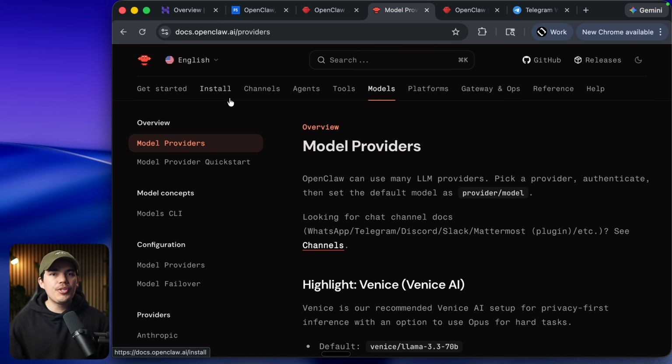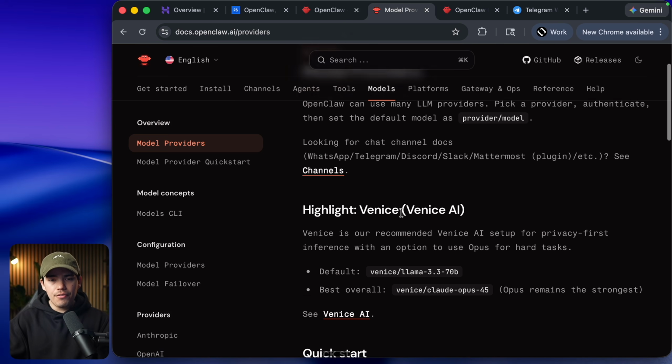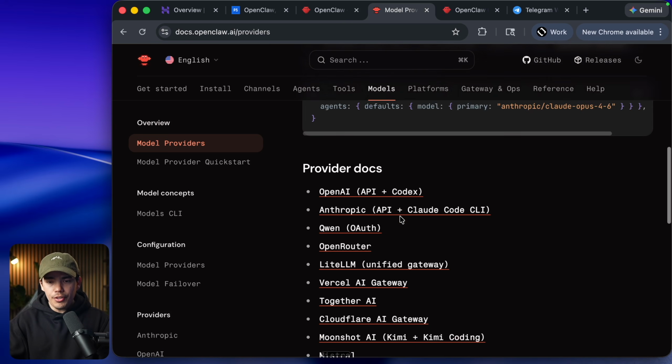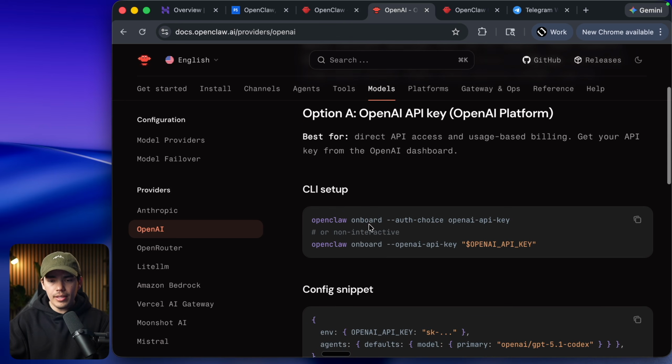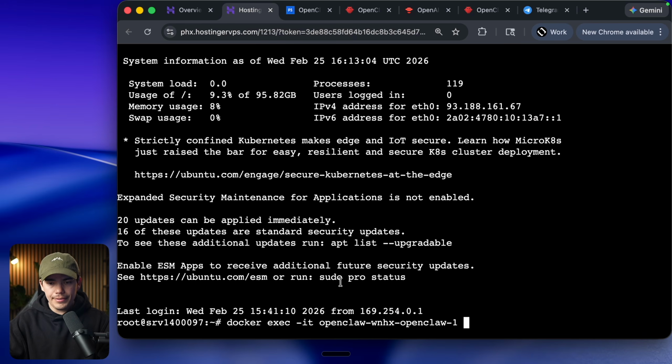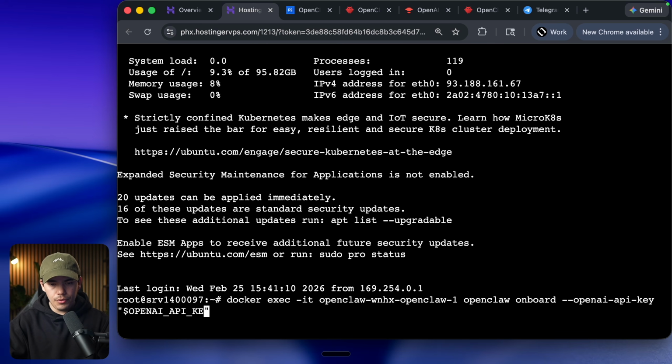So right now we're using the AI from Hostinger that comes by default with the instance, which is great, but you might want to change providers. You can use many providers directly with OpenClaw, and the way we can configure, for example, OpenAI, is just by running the onboard through the CLI. So what I'm gonna do is just go back to my instance, then select the terminal, copy this command and paste it in here. And of course, I need to set my OpenAI API key.